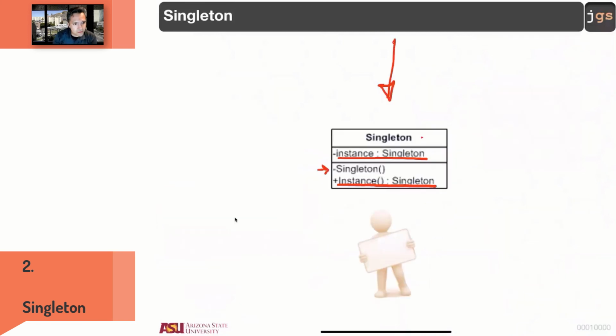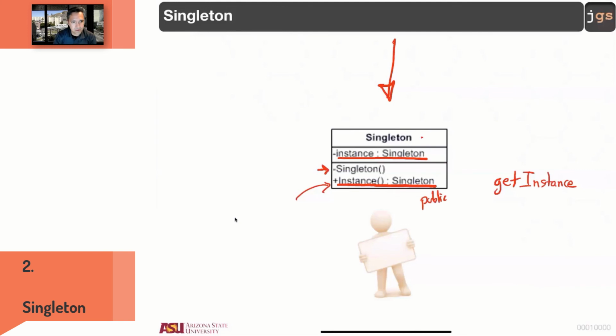We need a public method. A public method, whatever name you want to use. Usually it's going to be something like get, whatever name you want to use, that is common. That one is going to be public, so I can use that one outside.